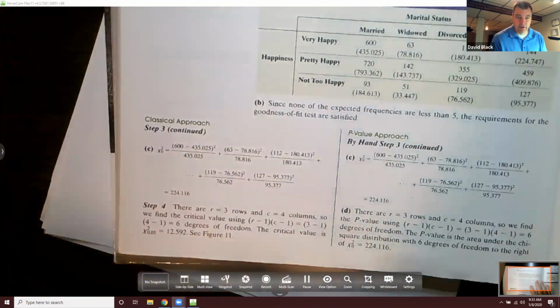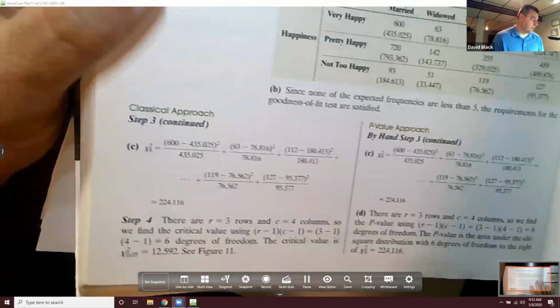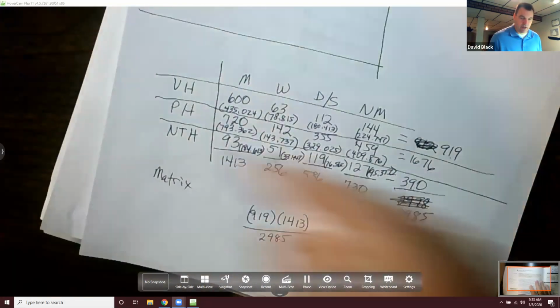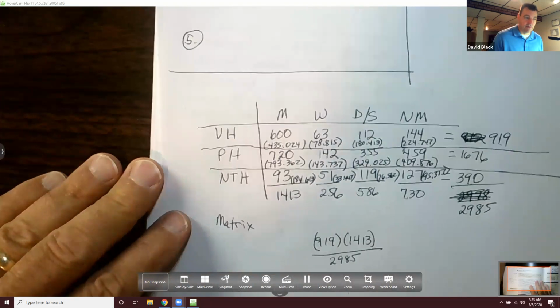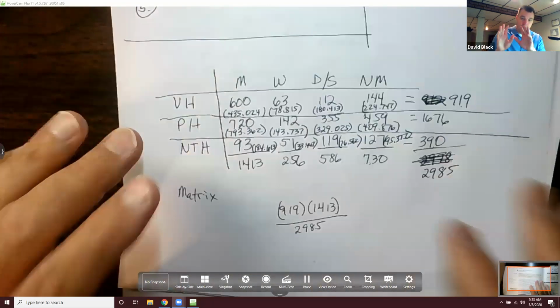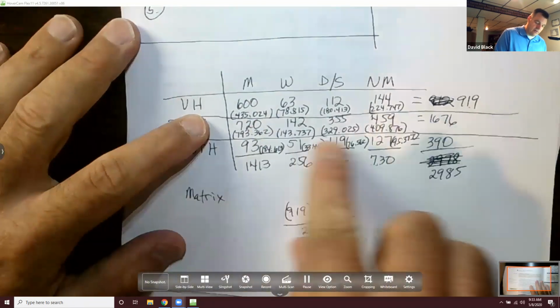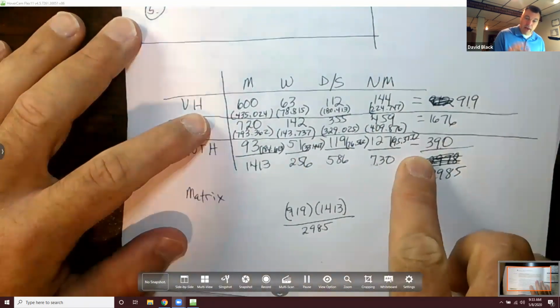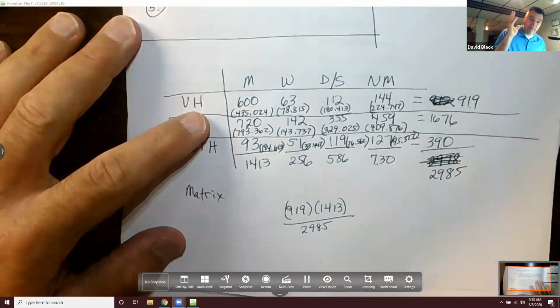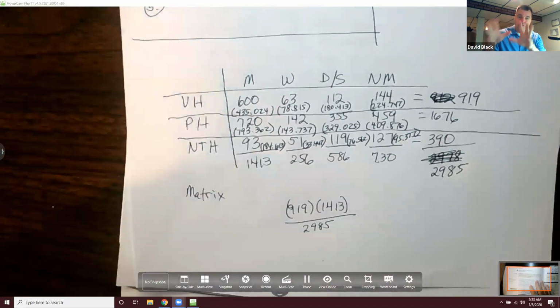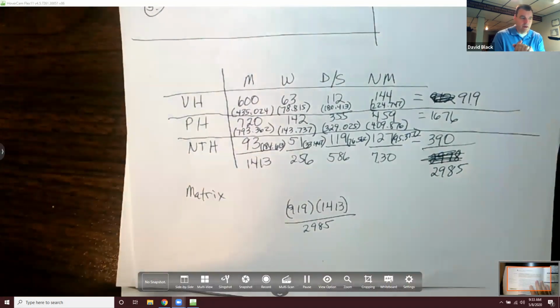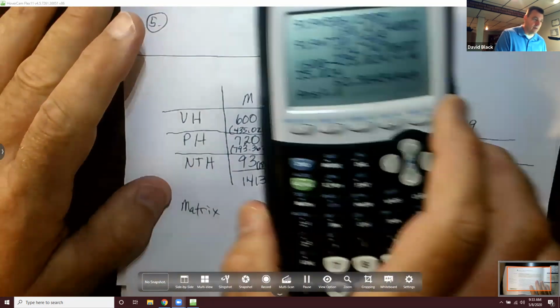Now, you're going, why didn't we do that? Because our calculator is going to figure that test value for us. So listen, all we're going to have to do is figure these expected values. Okay, so we have to have our observed values and we have to have expected values. We'll throw those into the calculator and it will figure our test value for us. Okay, you say, how's it going to do that? Well, I'm getting ready to show you how.